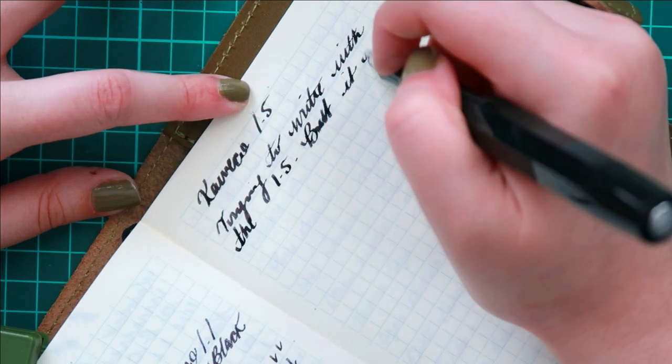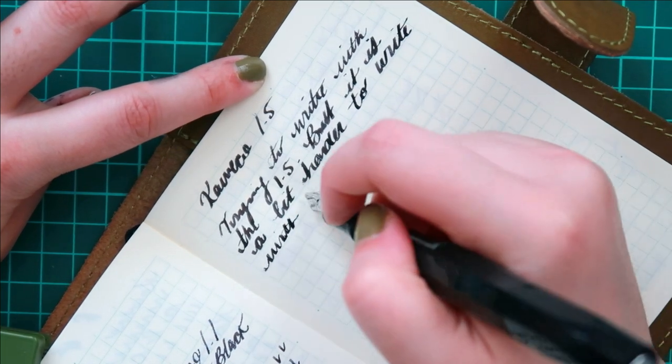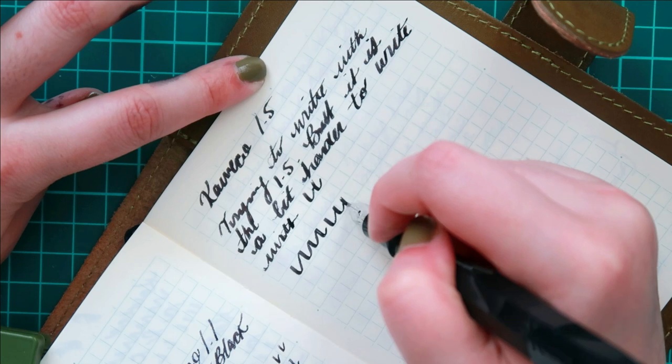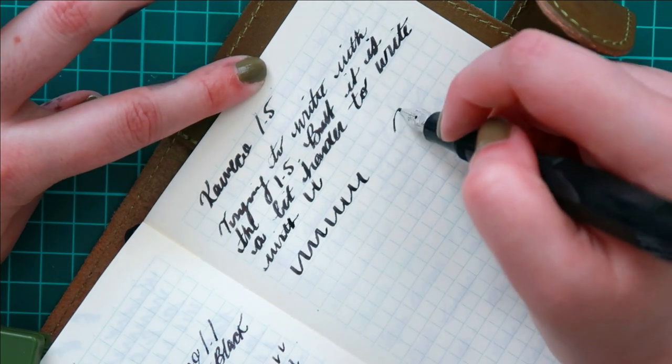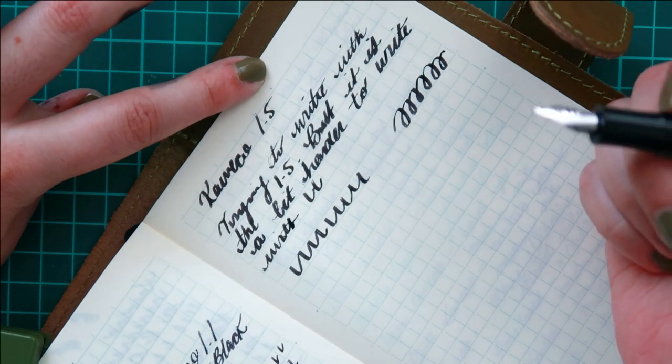My Conklin All-American Flex Omni Flex I think is pretty good but I think I messed it up when I was doing a work project so now I may need to get a replacement for that nib. I think I was a bit too excited to test out these nibs that I didn't really show what else came in the kit.